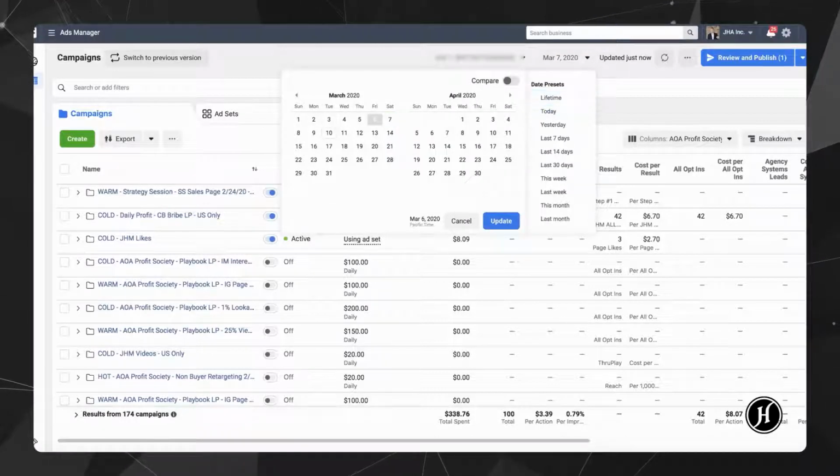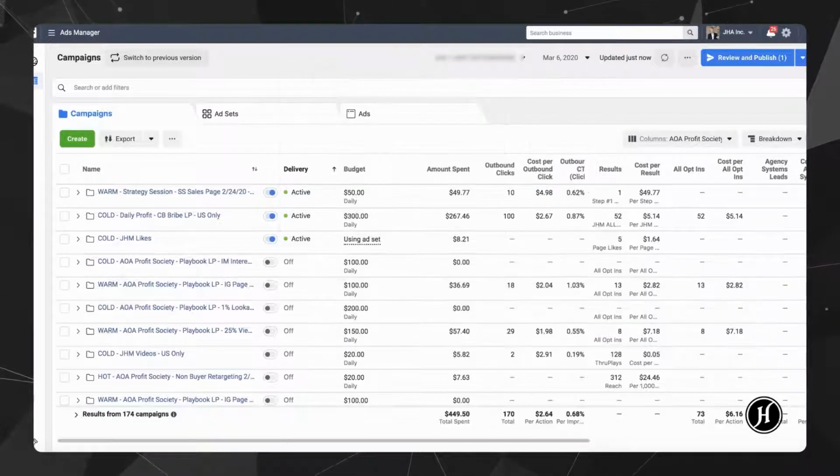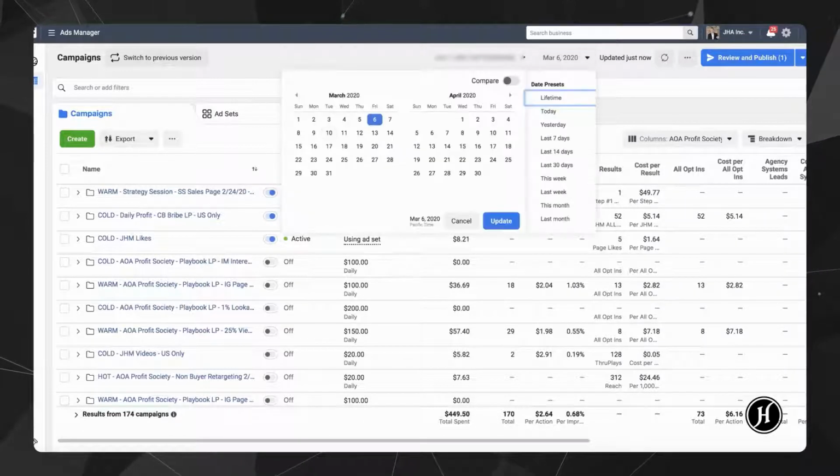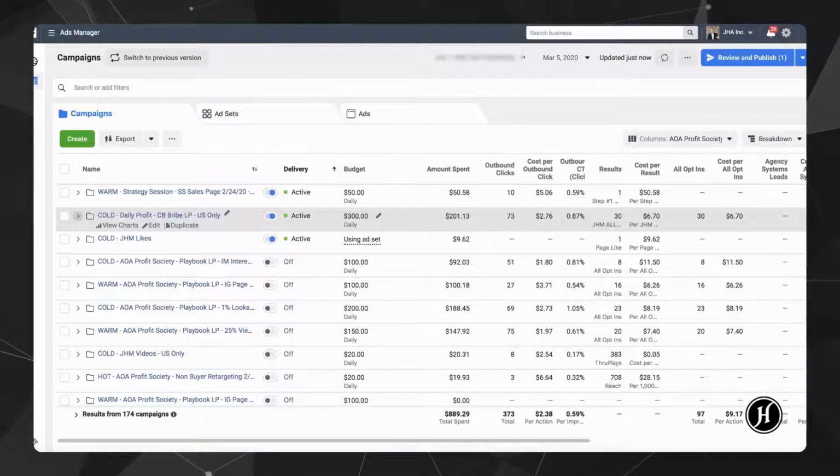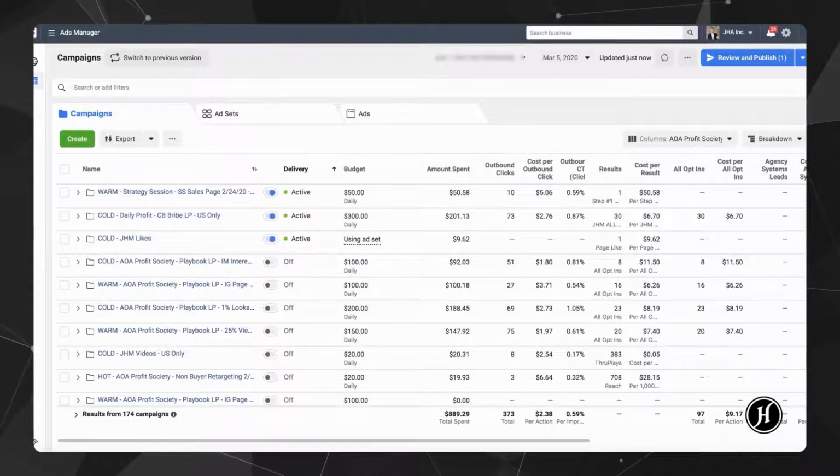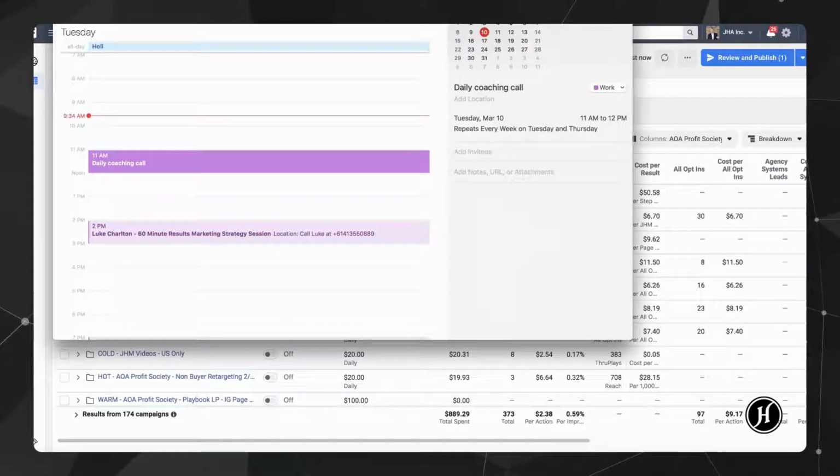I bet if I go back to the 6th, it only spent $200. Okay, no, so it was still under. So it's still kind of pacing up as I scaled it. We can see back on the 5th was the last day that it was at $200. So I scaled it on the 6th. That's why it didn't quite spend the full amount. And over the course of the last few days, over the weekend, it brought it up to where yesterday it's pacing over.